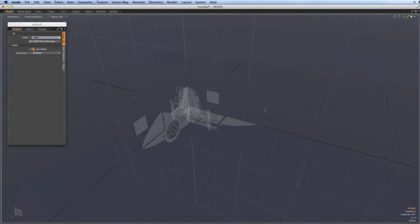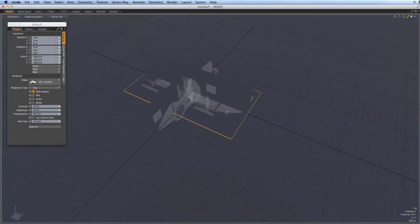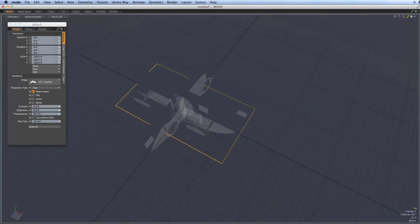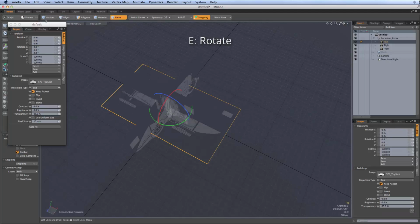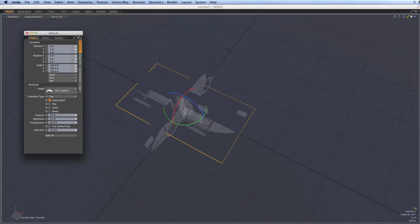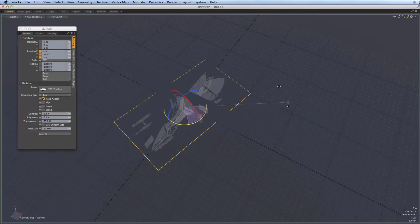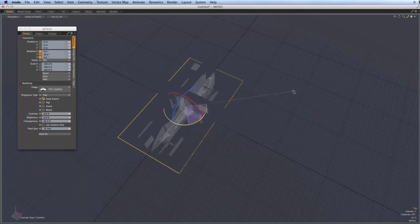But they are rotated the wrong way. So let's start with the top one. I think we want the front to be facing Z forward in this case. So I'm going to select this guy, hit E for rotate, or of course, if you were using your standard toolbars, it is over in the basic tools under rotate right there. It works the same way, whichever you want. And then holding the control key, I'll drag the Y-axis rotator to snap that to 90 degrees exactly.